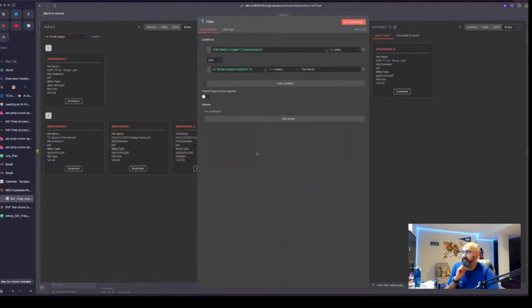Then I am filtering out only the emails which have an attachment. They send other emails regarding instructions and things like that, but I'm only interested in the emails with the test score attachment. So I'm filtering based on it having an object. Attachments come in as binary files, so I'm looking for whether an object exists. For emails without an attachment, this would not be the case. And I'm also filtering based on the subject. The subject has test score. This way I'm zeroing in on only the test score attachments.